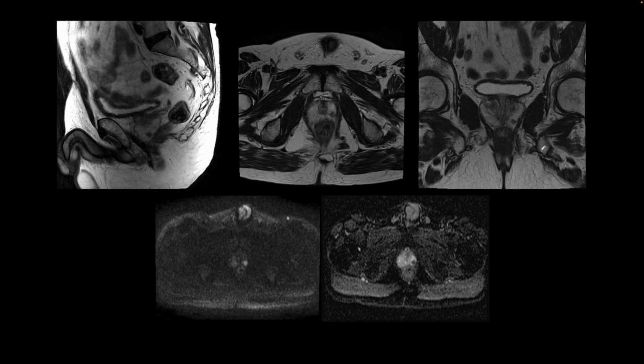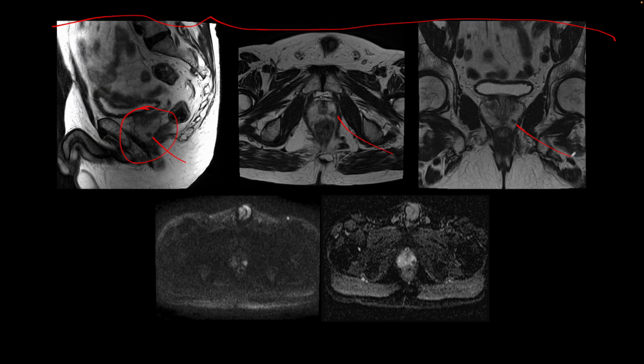Here is our next patient, and this patient was being evaluated for rising PSA, and so we performed a prostate protocol MRI of the pelvis, and we're looking at T2 weighted images in all three projections, small field of view on the top, and this is the prostate on the sagittal with this T2 hypointense focus in the left peripheral zone, which is also seen right here and right here. So this is the characteristic appearance of prostate cancer.